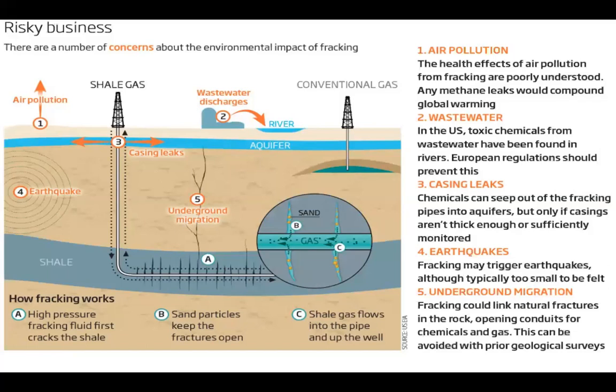And when those cracks stay open, it allows the natural gas to seep out. So you inject the fracking fluid in, and then you break the rock apart, and then you extract the water and the natural gas back out. And then when it comes back out, you have to separate the oil or the natural gas from the fracking fluid, which creates all kinds of wastewater that has to be treated.